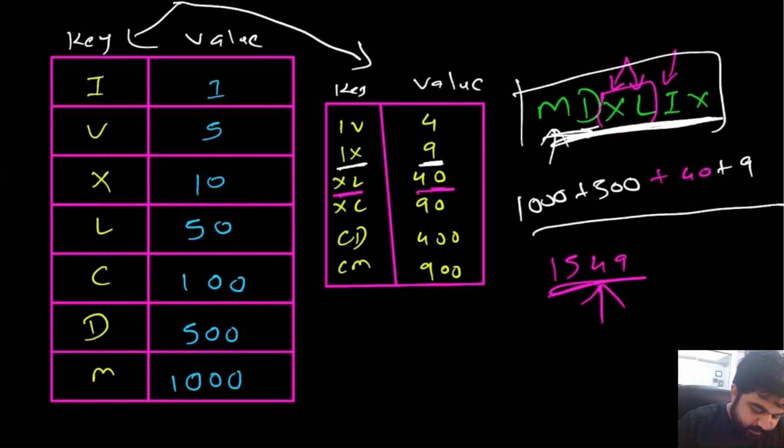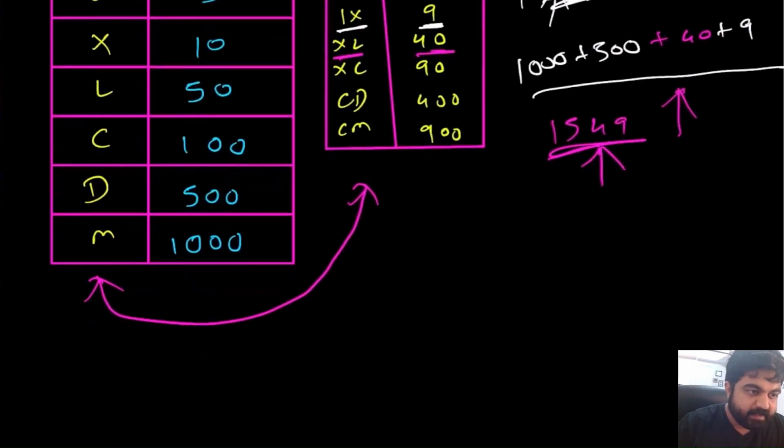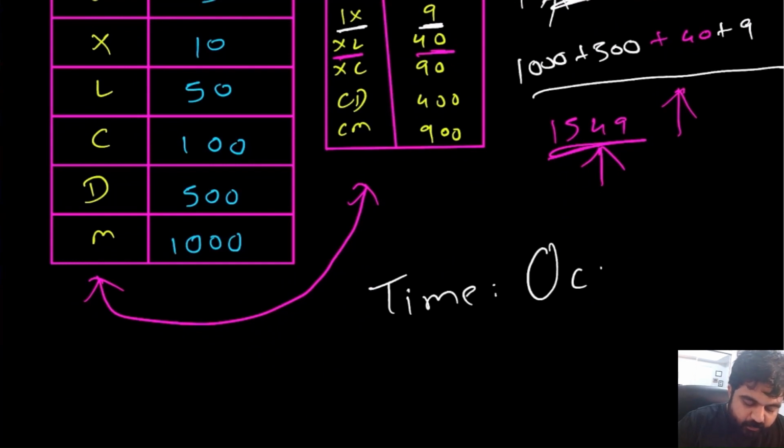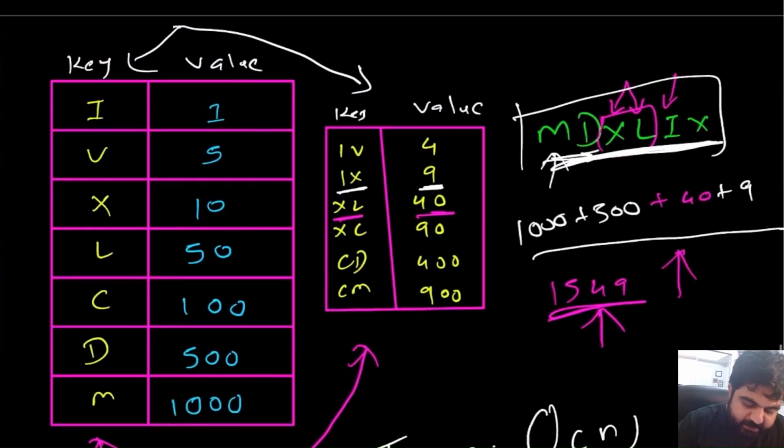So see, if we just create a hash map with all the possible values, it becomes quite simple for us to solve this problem, and that is why this is a LeetCode easy problem. If we see time complexity, in this case the time complexity is actually going to be big O of n, where n is the length of all the values inside the Roman integers.